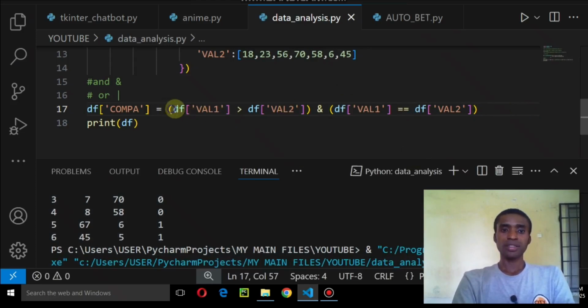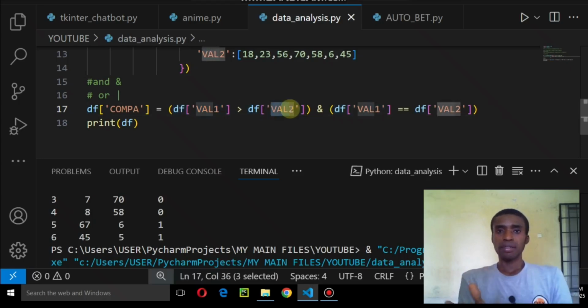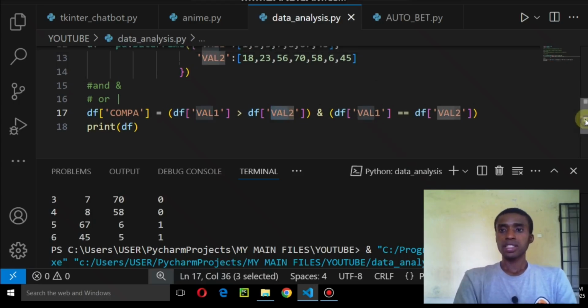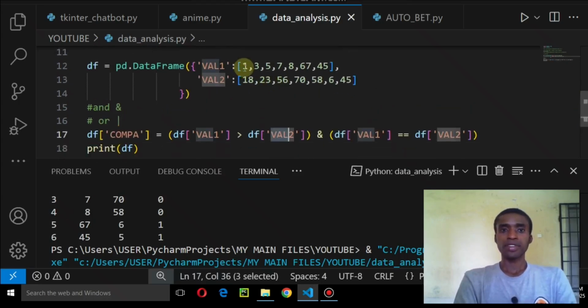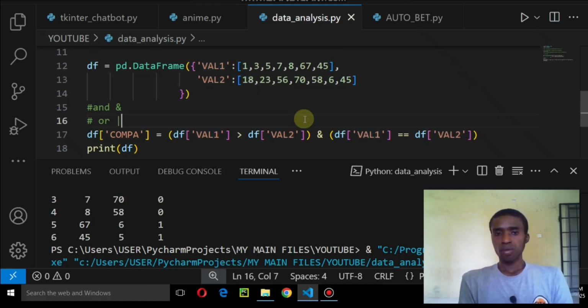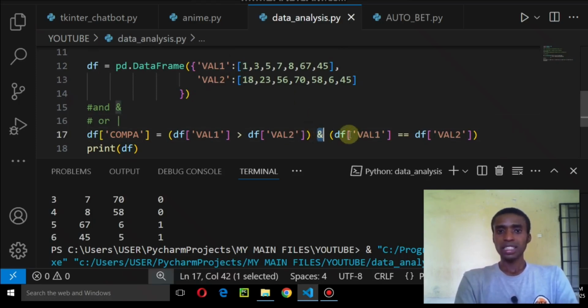It's just like asking, in our data frame 1, which is val1, val2, is val1 greater than val2. In this first scenario, it's like saying 1 is greater than 18, which we know is false, and val1 is equals to val2.